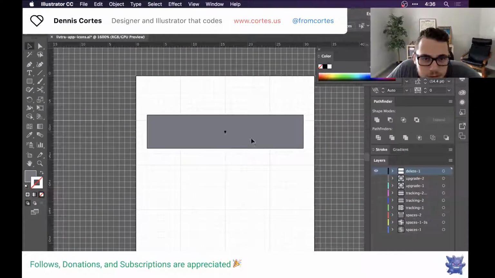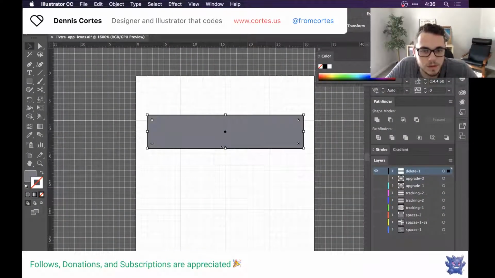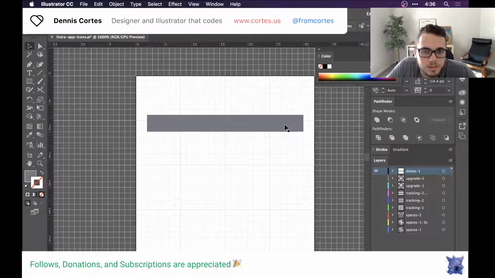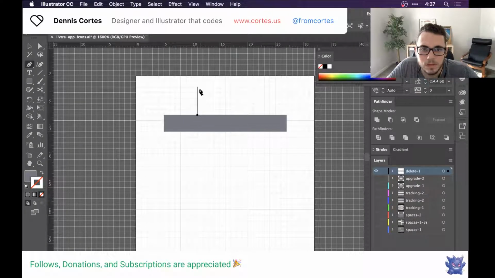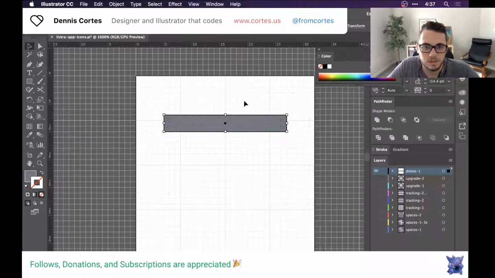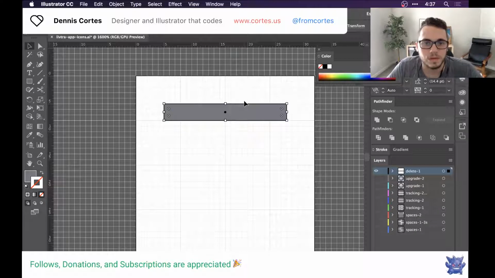Yeah, it feels like this is going to be too thick. Let's see, 3 from the sides. Pretty sure I did 3 for the weight.